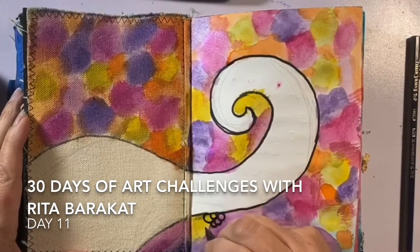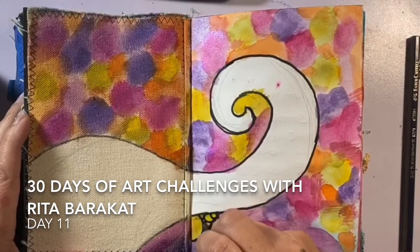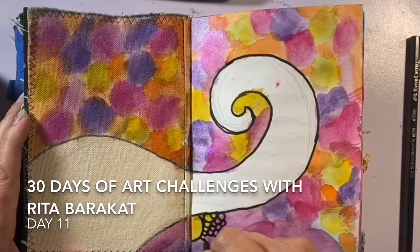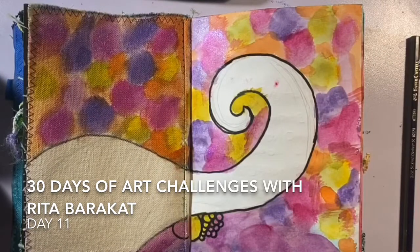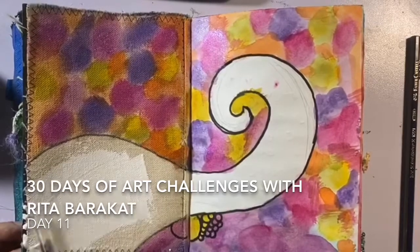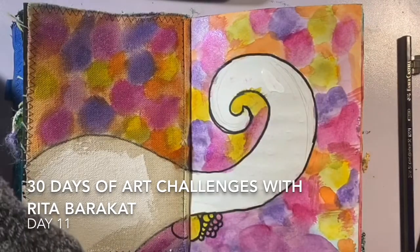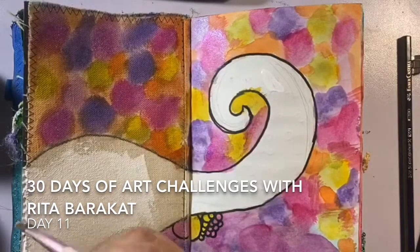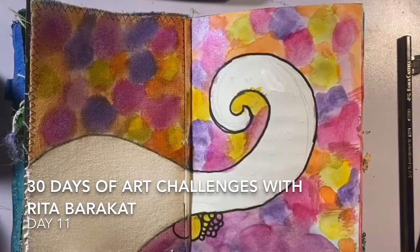Now, some people may put the white in there first, but white is opaque, and I knew that if some color accidentally got in there, the white would cover it, because I'm going to use gesso. In this particular journal, some of the pages are canvas and some of the pages are mixed media paper. On this particular page, the left-hand side is canvas, and the right-hand side is mixed media paper. So this is one of the journals that I have in the shop. I wanted to make sure that I use gesso so that the white is really white and not tan like the canvas page.